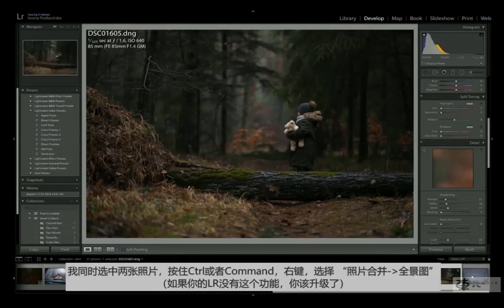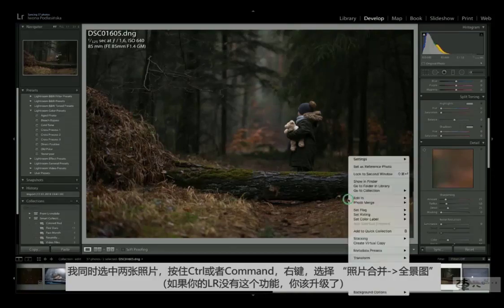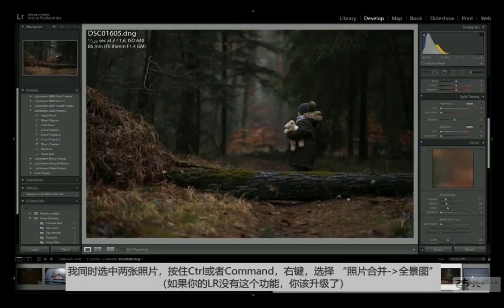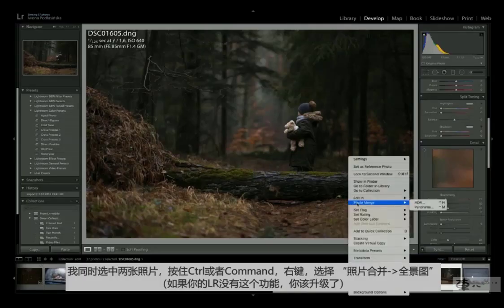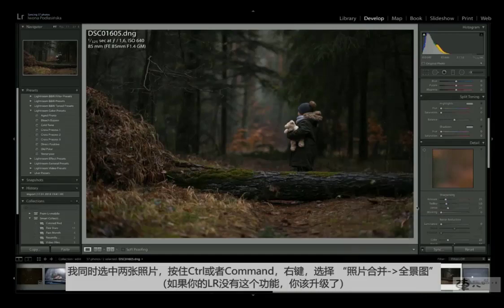So I'm going to use only Lightroom for this. I'm going to select both of the photos holding Control or Command and right click on the photo and go to Photo Merge. I'm going to Photo Merge for Panorama.